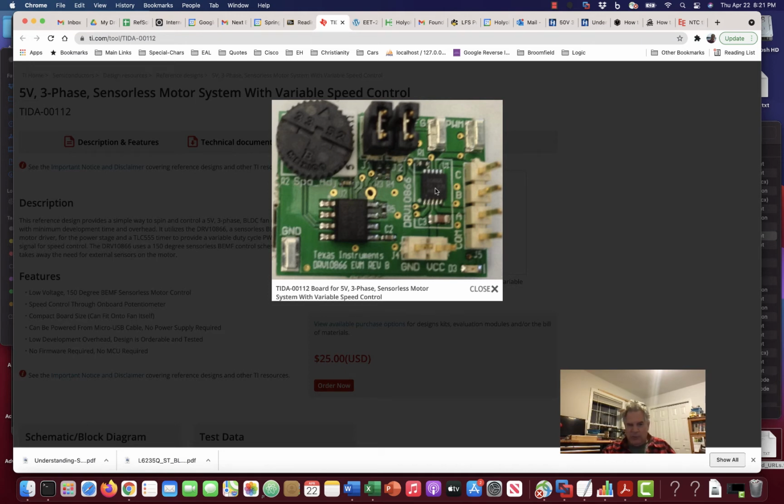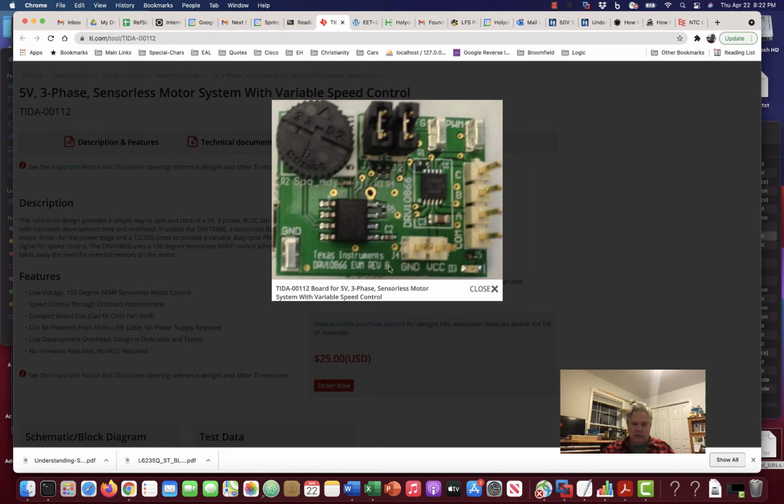And this is an evaluation circuit. By evaluation, you buy this thing, you hook it up, you measure some of these voltages, you look at things, you learn a lot from their reference design, and then you include it into your design. And you may not use a potentiometer in your design, or you might. They actually have integrated circuits that act like potentiometers. So instead of turning a knob, a microcontroller talks to this thing and says, make it this way or make it that way.